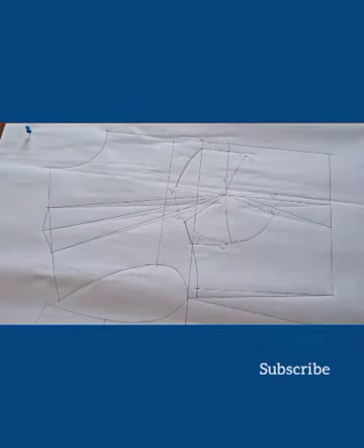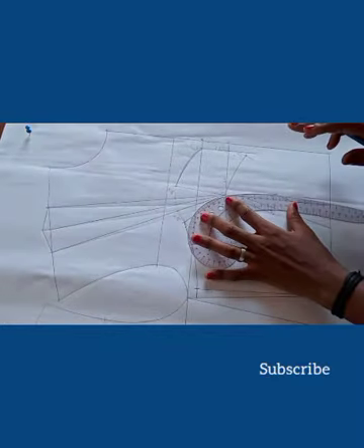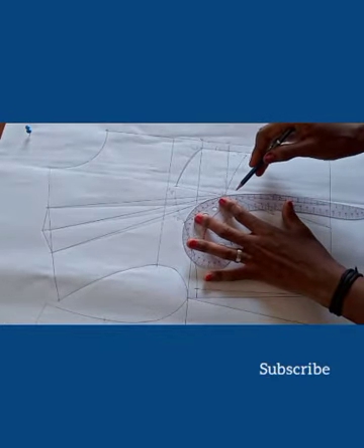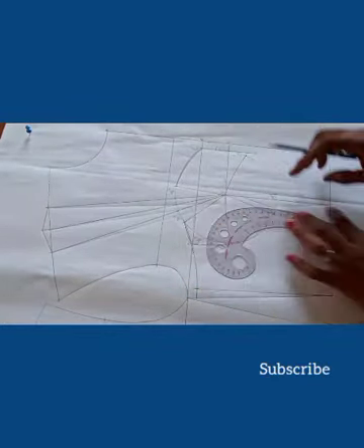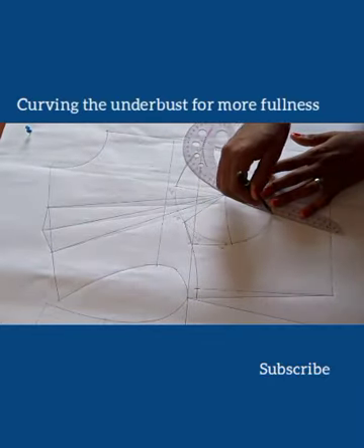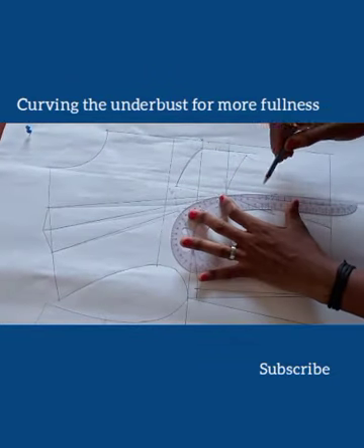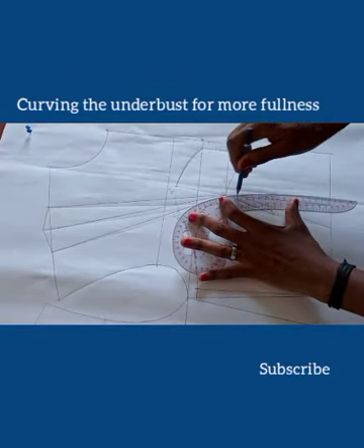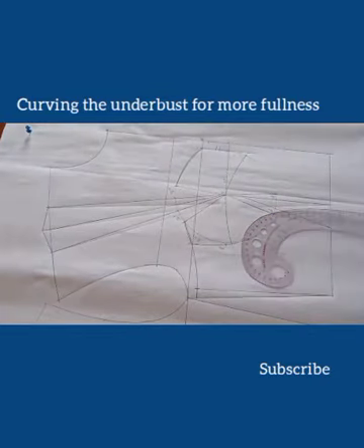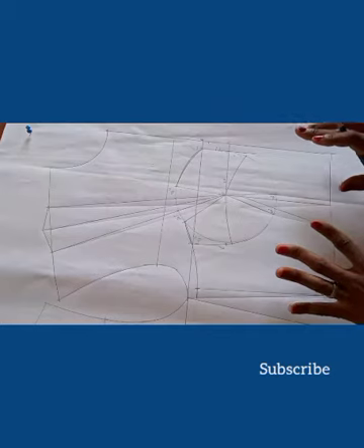So like I said, if you want, you can take more here. Depends on how you want it. So remember, that's my underbust. I'm trying to curve it more. So this is the pattern for the center front. We have different methods of achieving the center front. So this is for the center front for now.